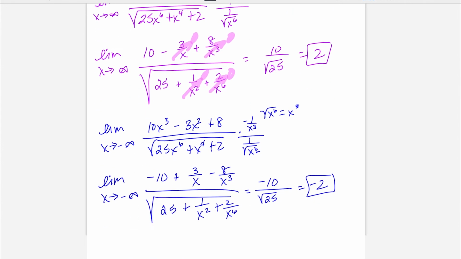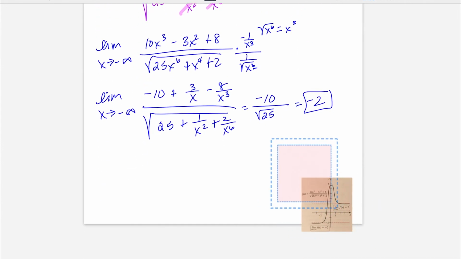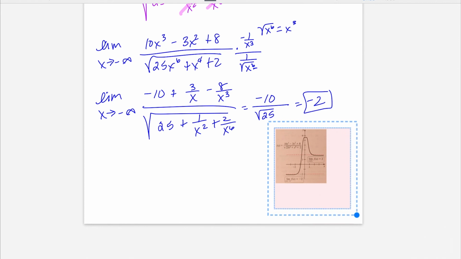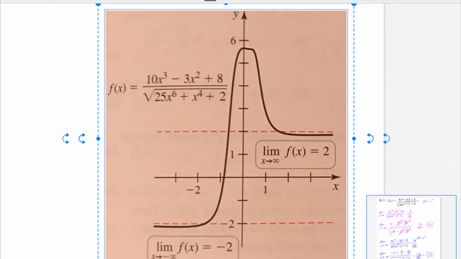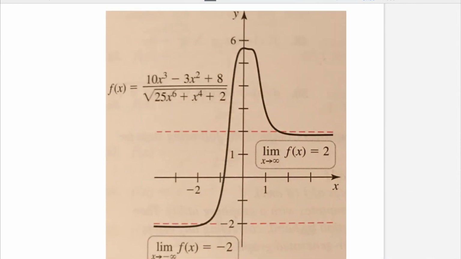All right. Here, because I think it's good to look at the different graphs so you can see what's going on with it, I'll zoom in so we can see it better. Here is my function. As I am approaching positive infinity, my graph is right here at 2. It's hugging that 2 line. As I'm approaching negative infinity, my graph is hugging that negative 2 line, because this is the actual graph of my function.